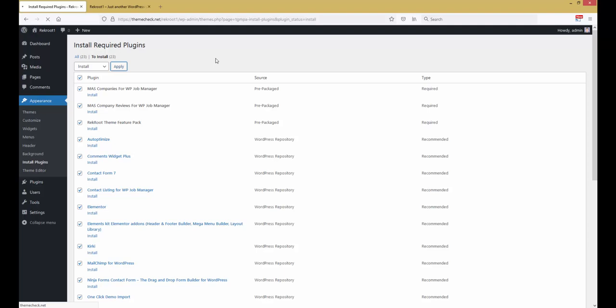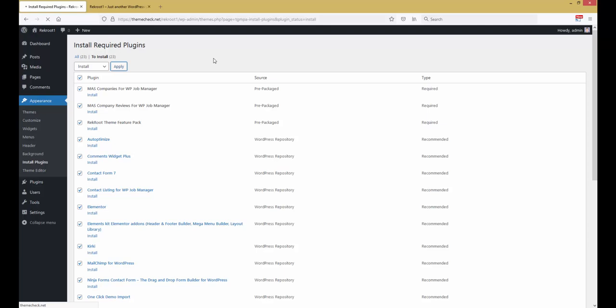And then you'll need to be activating them one by one, because activating them in bulk isn't always going to be possible, because some plugins want to activate earlier than others, and yet they need those other plugins to be activated. So it's not as straightforward as just selecting them all and hitting activate.